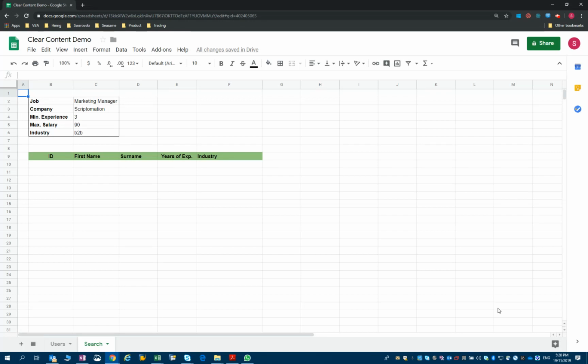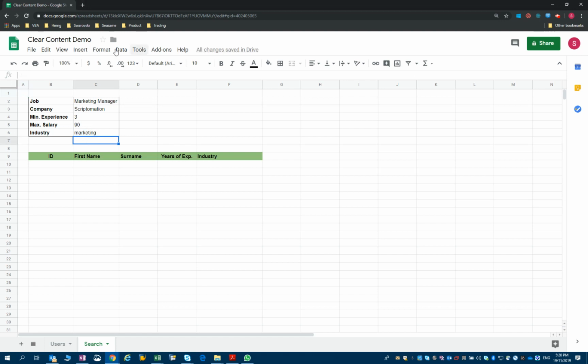Hello. I'm going to show you today a very simple trick, or method actually, to delete content using a script. For instance, you might need it when you are reloading data for a different parameter and you want to make sure that the range in which you will write the data is cleared before that, so that no extra data is visible. Let me just illustrate quickly.